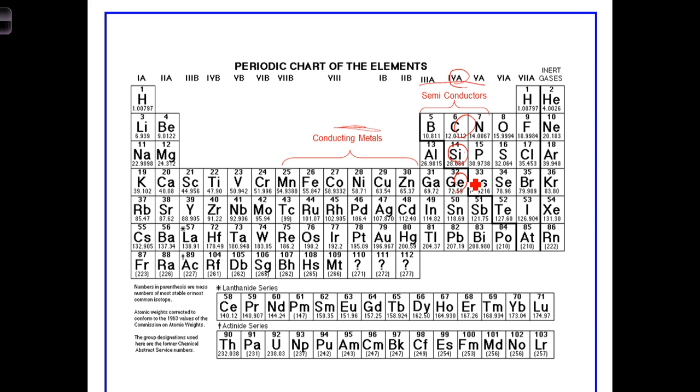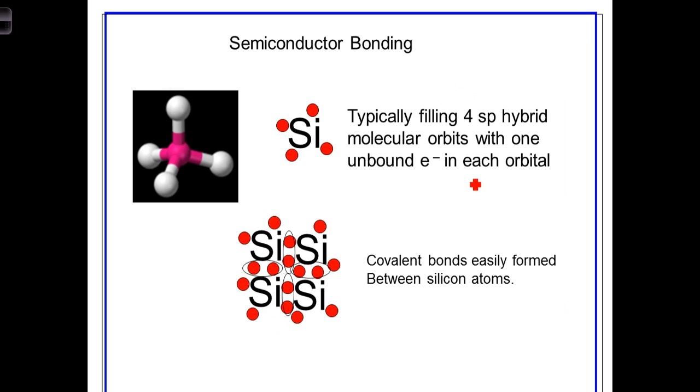The four hybrid sp4 molecular orbits are uniformly spaced about the atom at the corners of a tetrahedron. Although this is where the probabilities and quantum mechanics come in, we can think of this as one of the four valence electrons of each individual atom existing in each of these four hybrid molecular orbitals. Each of these atoms, with its four unpaired electrons, are available and are strongly drawn to create covalent bonds with other similar silicon atoms.